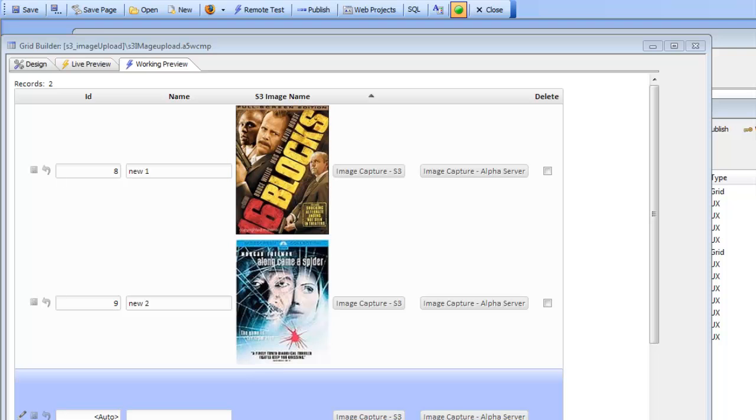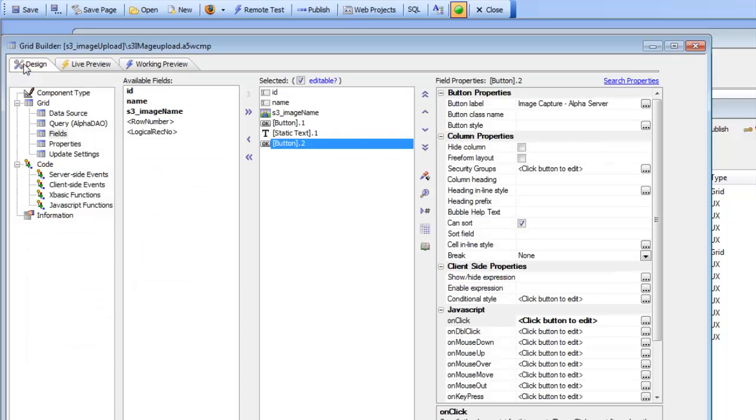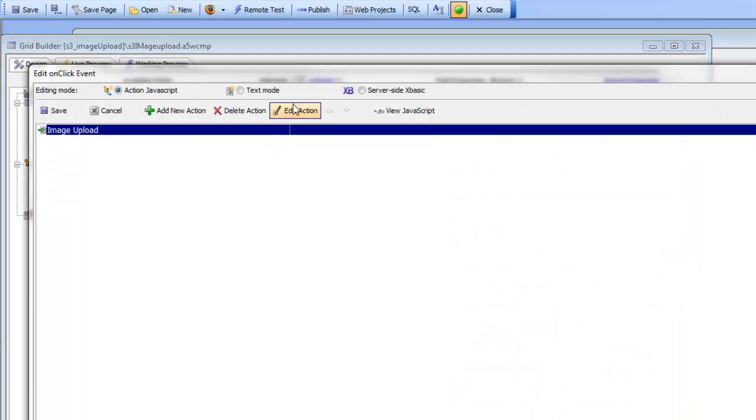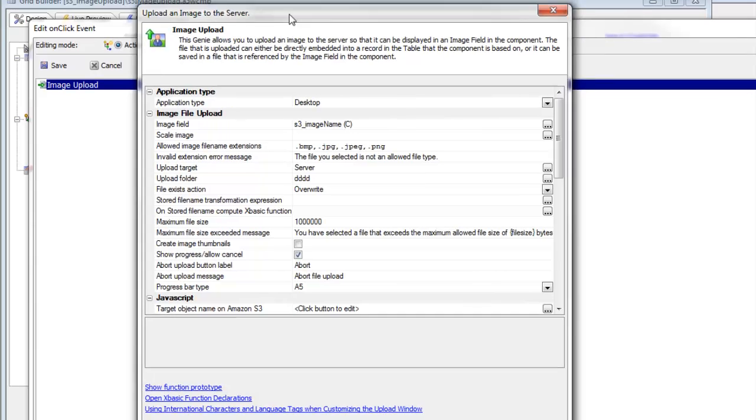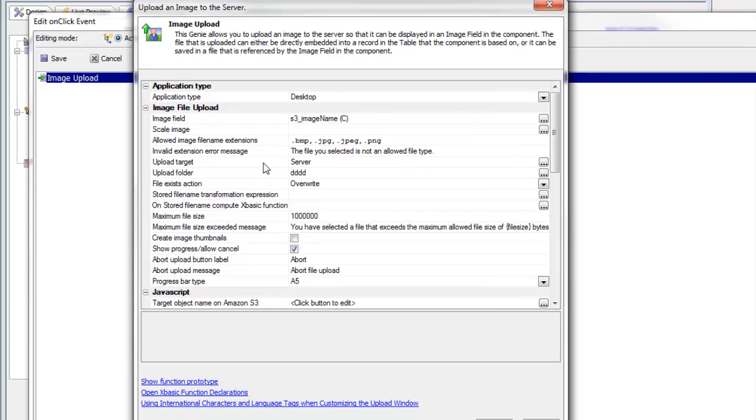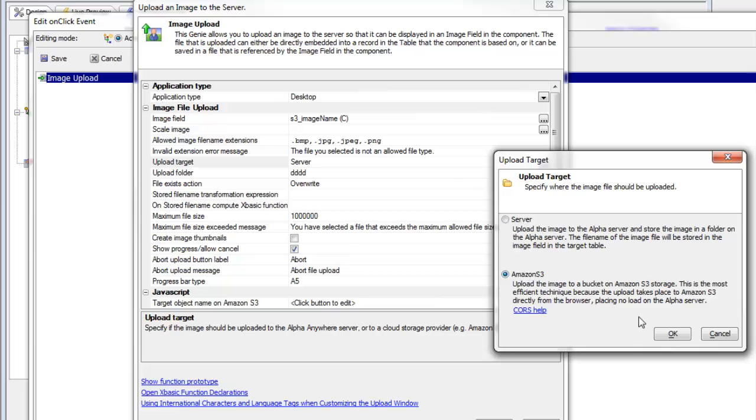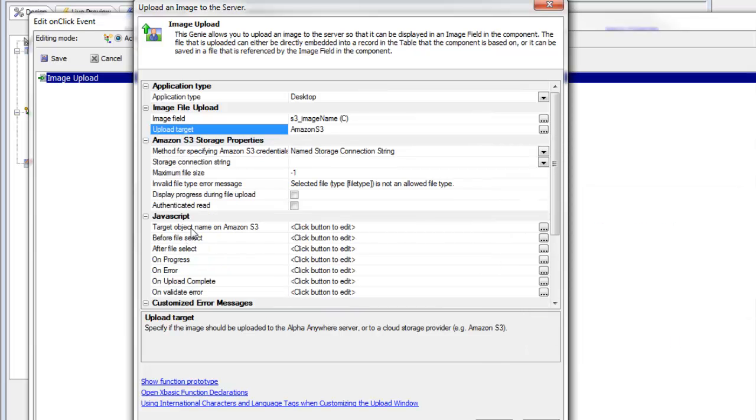So we're continuing now with our discussion of the option to do image upload direct to Amazon S3. And so let's go back to the builder now and take a look here. One of the most important properties that you have control over when you're uploading to Amazon S3 is the ability to set the name of the object on S3. By default, the name of the object on S3 is going to be the same as the file name that you select. So if you choose an image called myimage1, then the file name on Amazon S3 is going to be called myimage1.